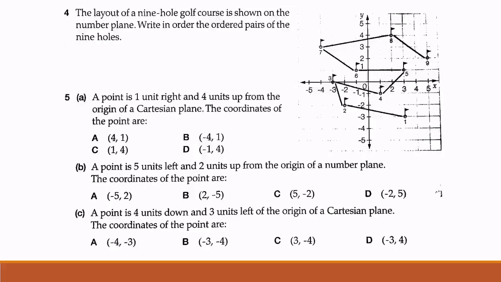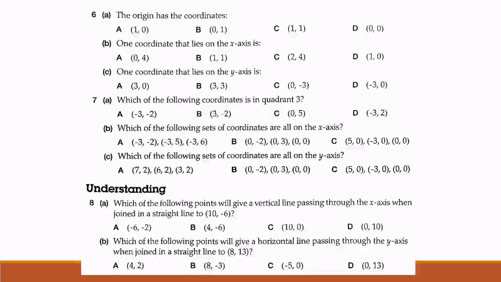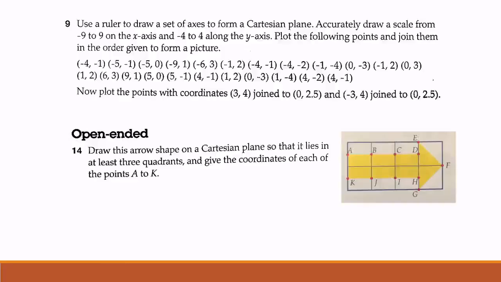And then question 5 is a little bit of a multiple choice. Read the question carefully and hopefully select the right option. For question 6, again, and question 7, again, we have some multiple choice questions. So again, make sure you read the question carefully, think about your answers and circle the correct option. And then number 8, they start to get a little bit more tricky, but again, number 8 is multiple choice. Read the question carefully, have a good think about it, and then select the correct option.